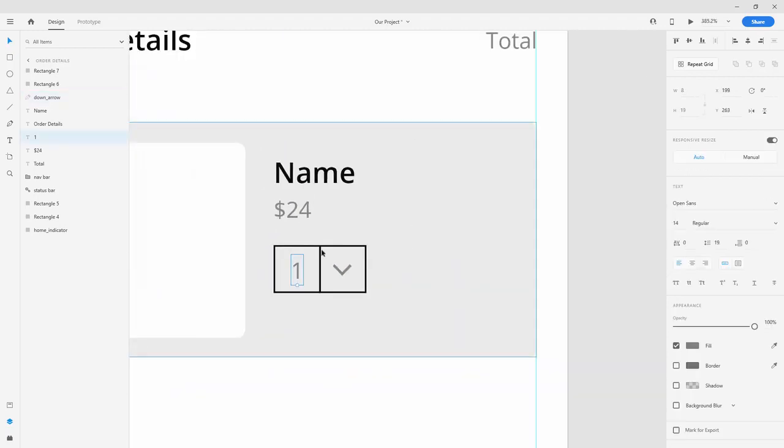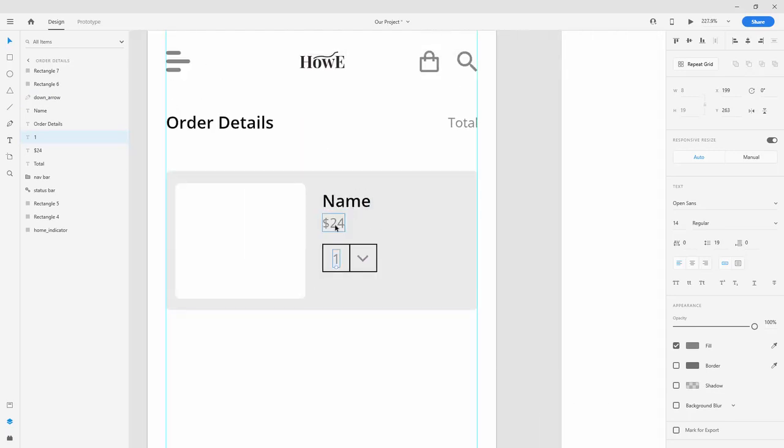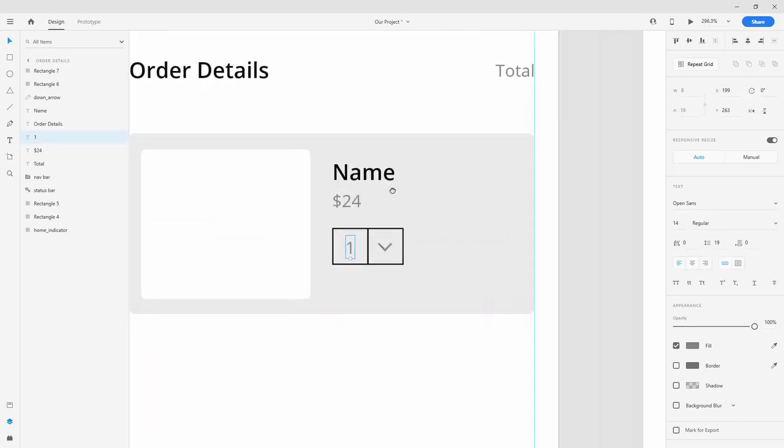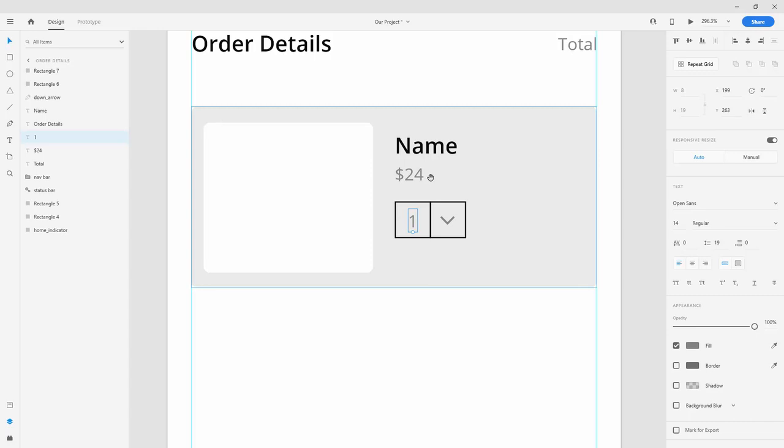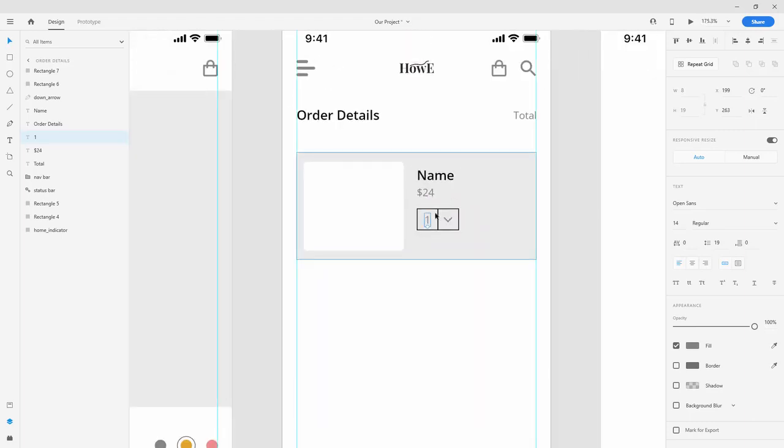So what we have right here is we have the name of the product, we have the price of the product, and we have the amount. So they can click right here and choose. So this is good, for example, as I explained in the printable wireframes video. If they want to choose 4 chairs, for example, they can do it from here. If they want, for example, to buy vases, maybe they want 6. If they want ashtrays and smaller items, they can pick whichever amount they want. So when they click this arrow, pop-up dialog will pop up, and then they will be able to select as many items as they want.